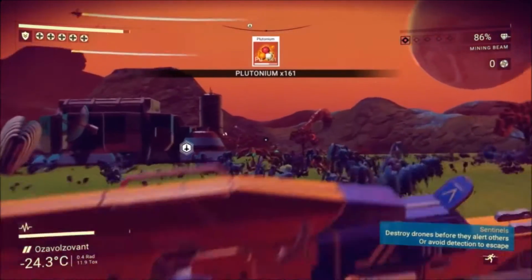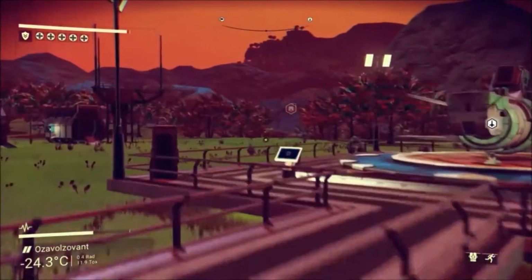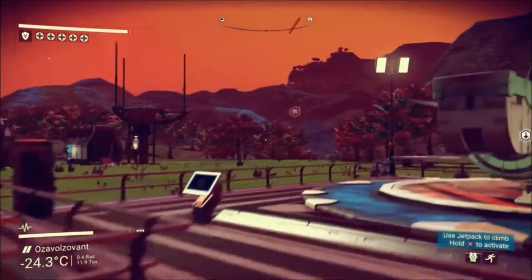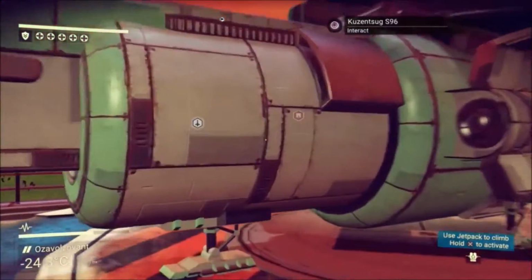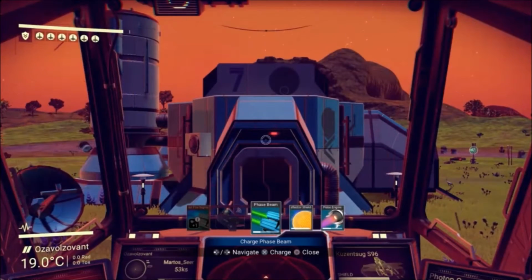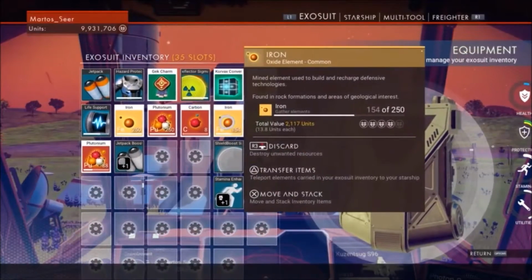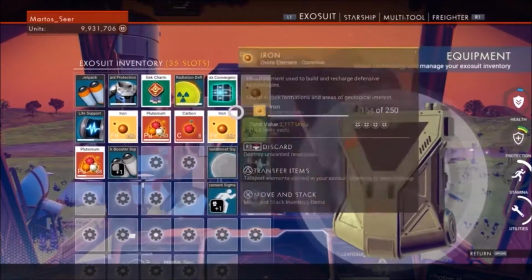Next on our list, and still first in my heart, everyone's favorite element, iron. This stuff is everywhere. You have zero excuses that before you leave orbit, you don't have at least 2 stacks of this in your starship or exosuit inventory. In the heat of the battle, iron and other oxide elements like zinc are what are going to keep you alive.